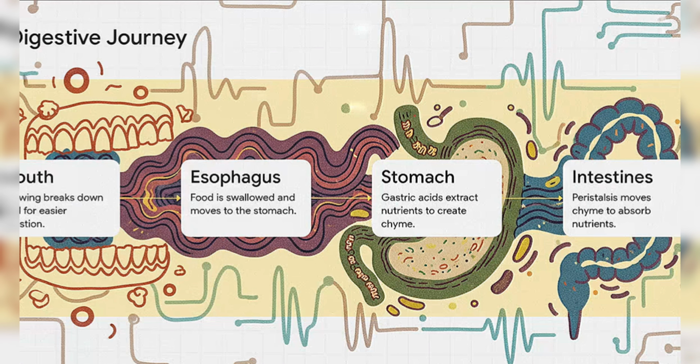rest of your body. Now, while the circulatory system transports the fuel, the digestive system has to actually create it. It's kind of like a systematic assembly line running in reverse. It kicks off with mechanical chewing in the mouth, travels down the esophagus, and lands in the stomach where intense gastric acids extract nutrients to create a mixture called chyme. But the real unsung hero here is peristalsis. This is the rhythmic, automatic expansion and contraction of your muscles that literally squeezes and pushes food and chyme from one area of your gastrointestinal tract right along to the next.